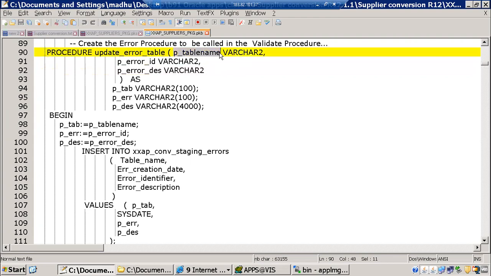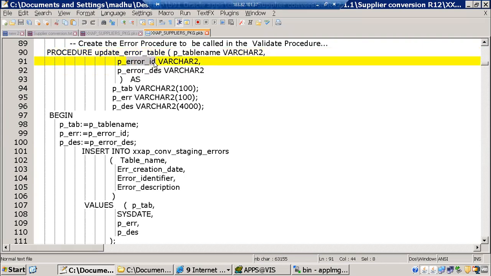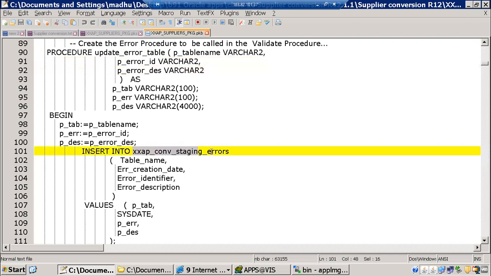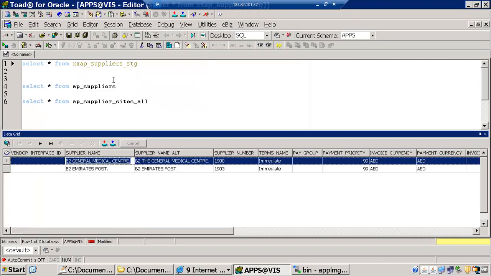Which table you got error? Site table, supplier table, or contact table. So we have to notify that. And what is exactly error ID? And then what is the error description? So these are all we are simply entering into a table. This is the error table. This is also a custom table only. Just check what is the data it has.